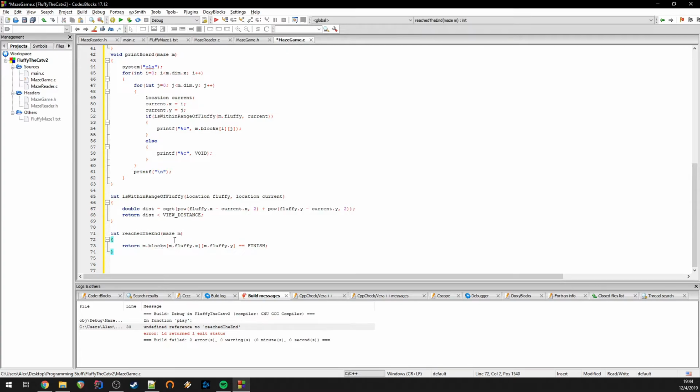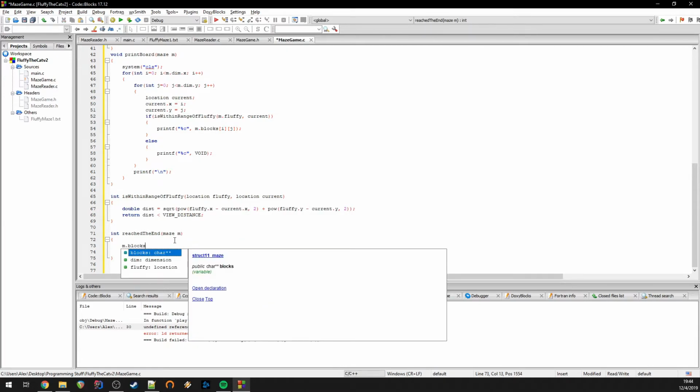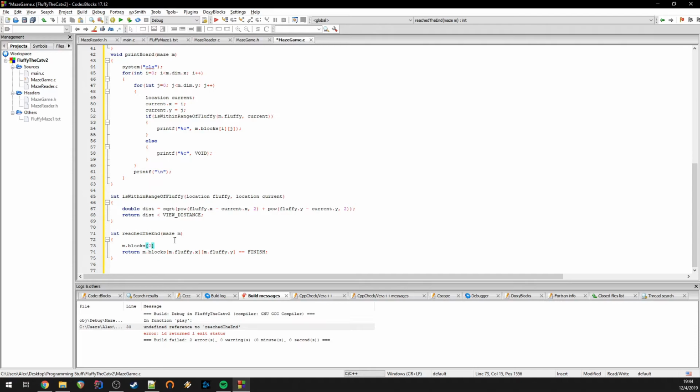So at blocks, m.blocks of 24 and 45, I will actually have the value f, right? So great. If Fluffy is also there, so if the position of Fluffy, and this represents the position of Fluffy, if Fluffy is there and there is a finish indicator, then that means I have reached the end.